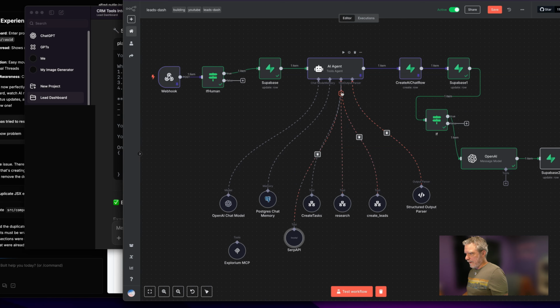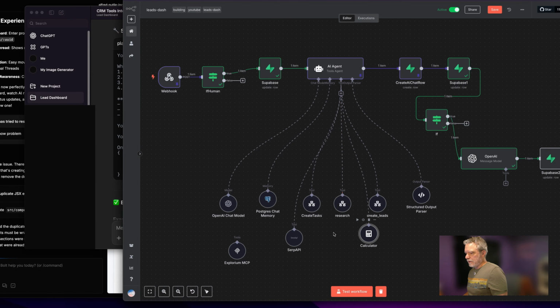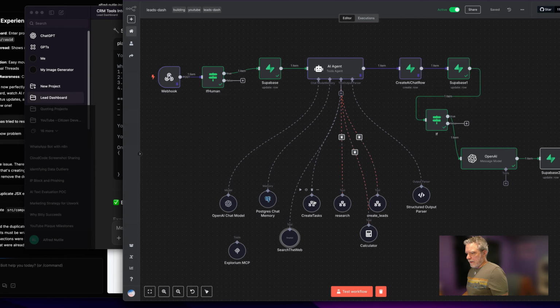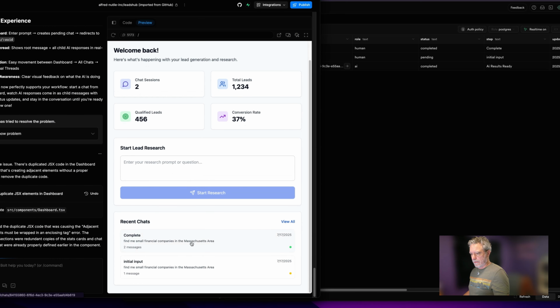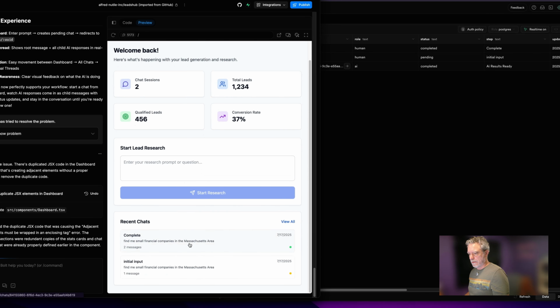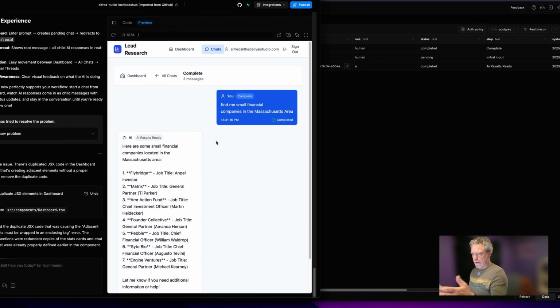And I think I'll add a calculator because why not, right? That's a good one to have. Okay. So we're going to search the web. So let's say it probably knows what to do already. Search the web. So we see that we have some chats. Now, we're back at the home page, and if I was to click into a chat, I should be able to see what we've pushed into that. So let's try another one and watch it show up.